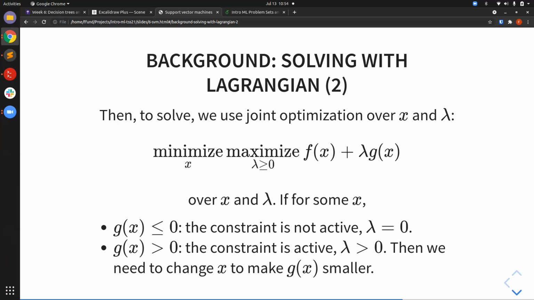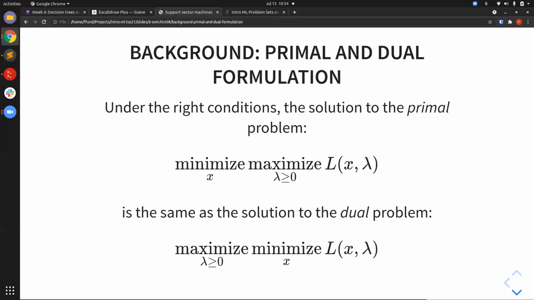And also for certain types of problems, which includes our support vector classifier problem, we can alternatively solve a different problem called the dual problem, where we change the order here. So here I change the order so that the minimization is on the inside and the maximization is on the outside. Under some circumstances, that ends up being easier to solve. And for problems that have what's known as a strong duality, the solution to one is the same as the solution to the other. Okay, so now that we have that bit of background on constrained optimization, we'll go back to our support vector classifier problem.